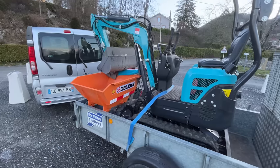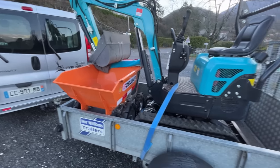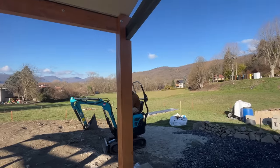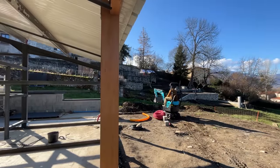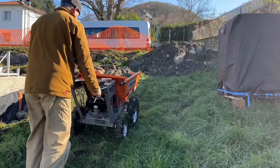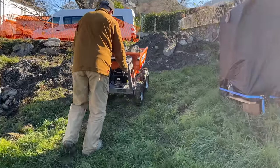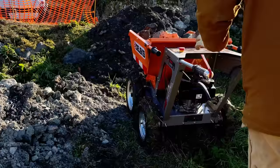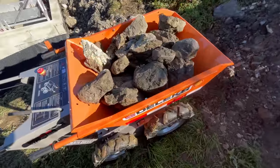First time with the dumper and the digger at site. So time to get them off and time to get them to work. Well, that's a pretty good load for the first test.